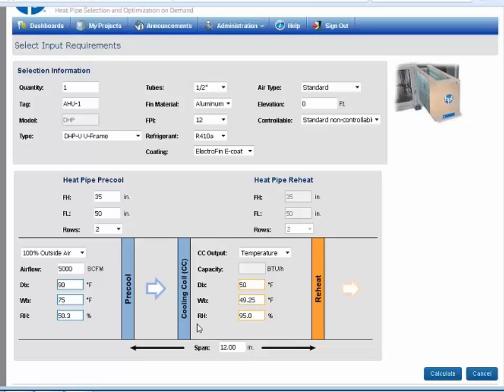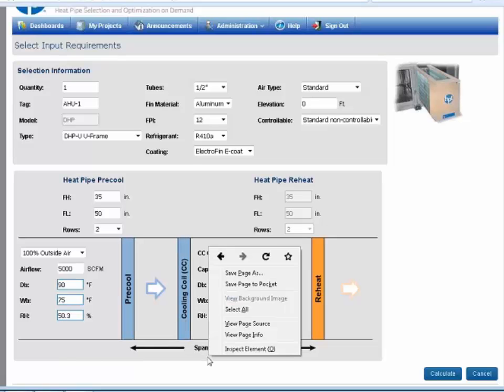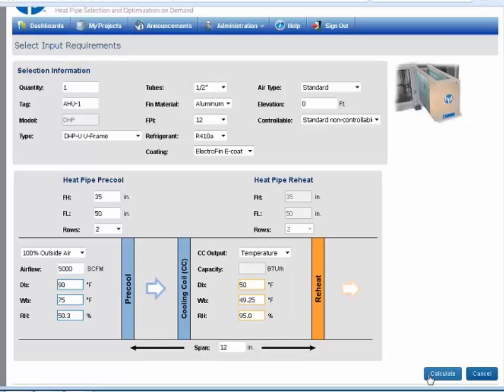Now it is limited somewhat based on the fin length because we do have a max circuit length, but the program will stop you, let's say if you try to enter a 100-inch or 130-inch span, it'll give you an error message saying that you need to reduce the span. So for this example, let's just keep it at 12 and hit Calculate.